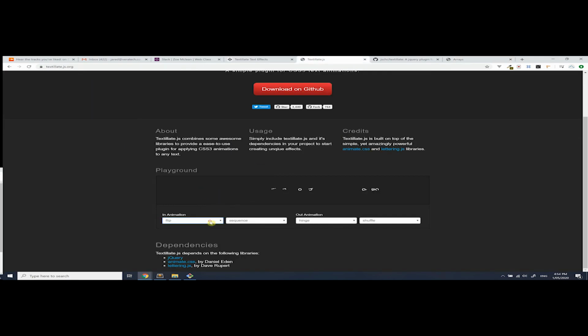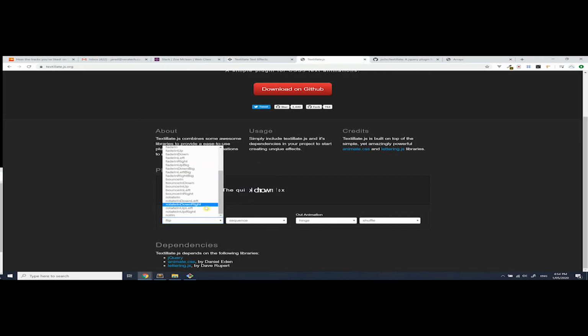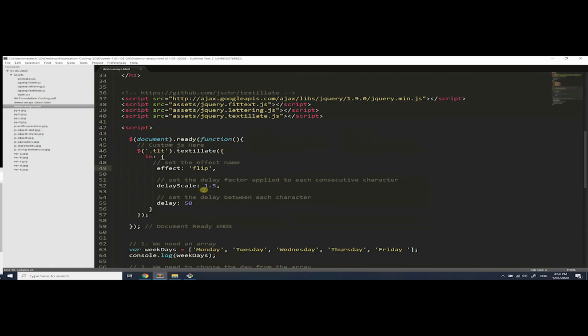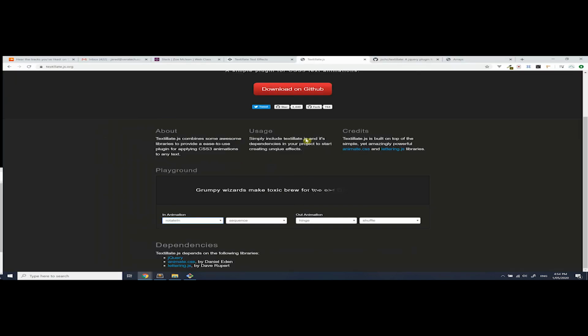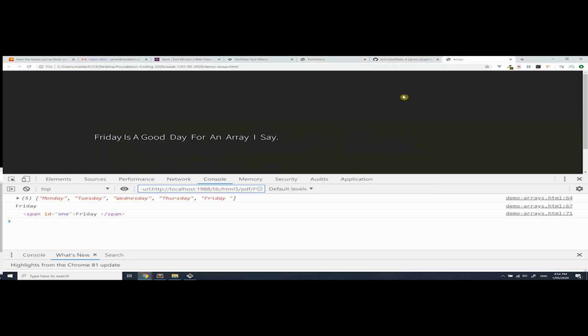I'll just do another one. There's some really nice effects on here. What else have we got here? I think we got rotate in. I'll give that one a go. That's quite cool. Just as the last one to have a go, I hope you mess around with your template and give this a go. I'll make sure this is uploaded for people to reference if they want to try changing the text up a bit.